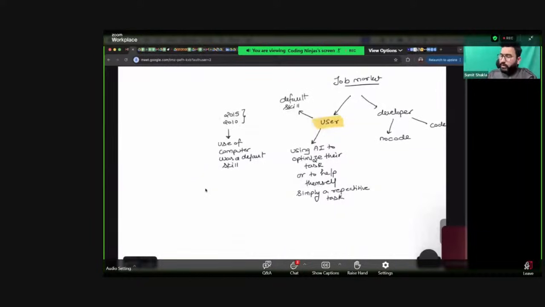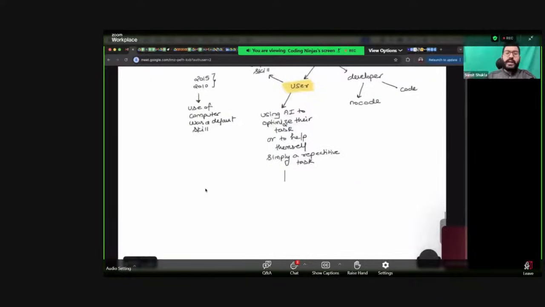And if you want to become the user of AI, the only thing that you need to learn is how to write an efficient prompt, which is basically known as prompt engineering. So this is basically a default skill which all of you need to be aware about. No one will explicitly mention that I need a person who knows how to write a prompt. Writing a good prompt is a necessity now.